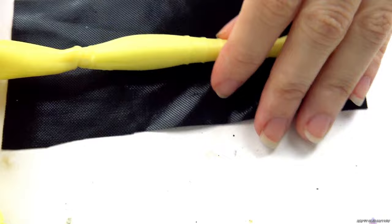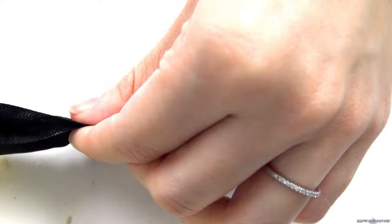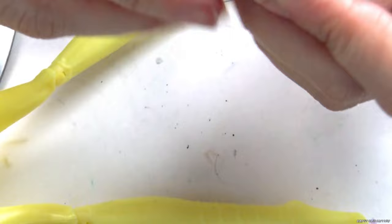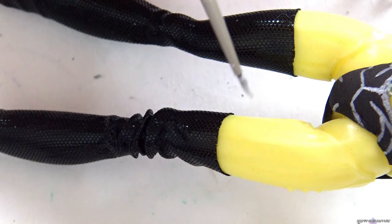Next I'm making some thigh high leggings. I turn the fabric inside out and then sew them directly onto the leg — this creates the tight fit that I'm looking for. Then I use tweezers to turn them right side out. These ones stay up pretty well on their own. If you want to be sure they stay in place and you don't mind them not being removable, you can add some clear glue to the top.